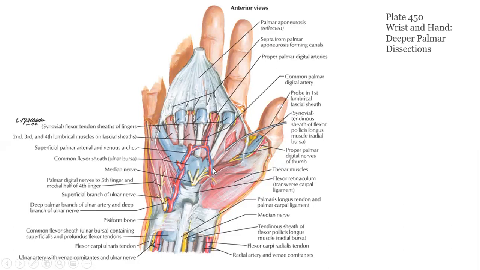So when it comes to innervation of muscles in the hand, your ulnar nerve innervates most of the muscles of the hand. Your median nerve only innervates, the mnemonic that we use is 1/2 LOAF. So 1/2 standing for the first and second lumbricals, and then the OAF standing for your thenar eminence over here.